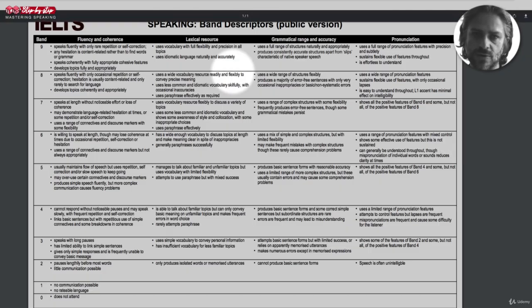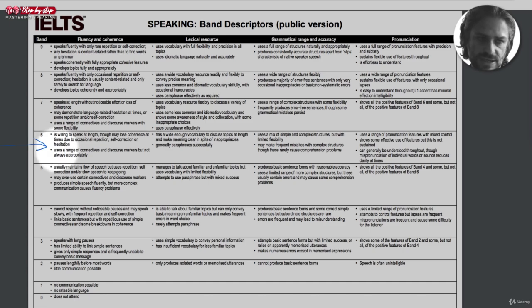These are what the examiners use to determine what grade you would get in the IELTS exam. They would usually start around 6 here, and they'd either move up if you're very good, or move down. This is the public version, which is a lot less detailed than the private version that each examiner is allowed to have with them in the exam room. They're not allowed to take them home, obviously. You'll never find the private version available because they're under lock and key.